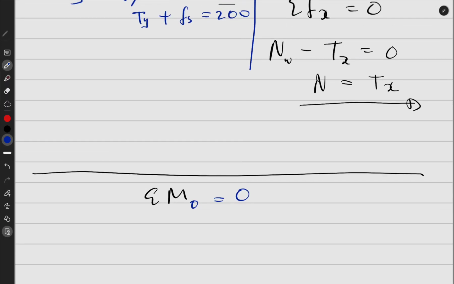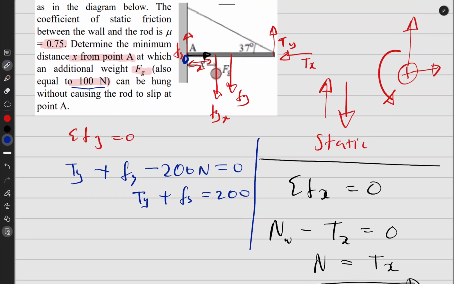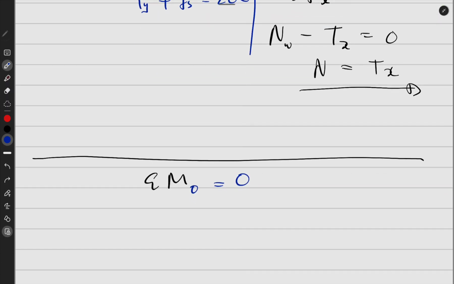Okay, let's go there and look at what is happening. All the forces that are here won't add to my moment because they don't have arms, right? We talked about that in the past video. And here we do have the first moment, by the weight that they want to add, where we don't know where to put it. Remember, the moment is force cross arm, right? For this one, we know the force, it should weigh 100 newtons, but it should be X away from A, which we don't know.